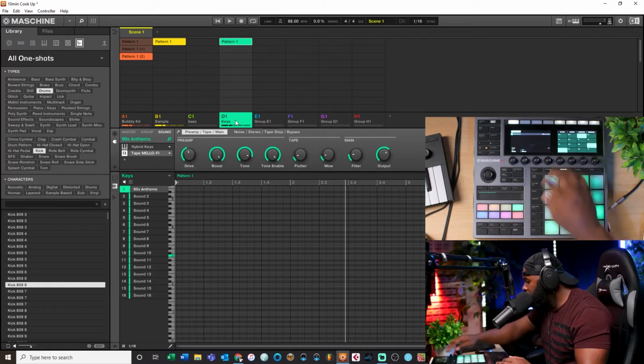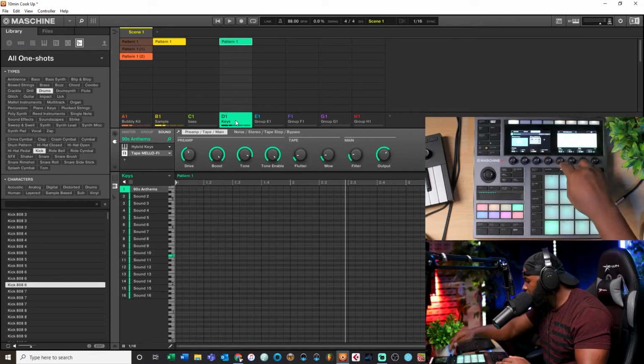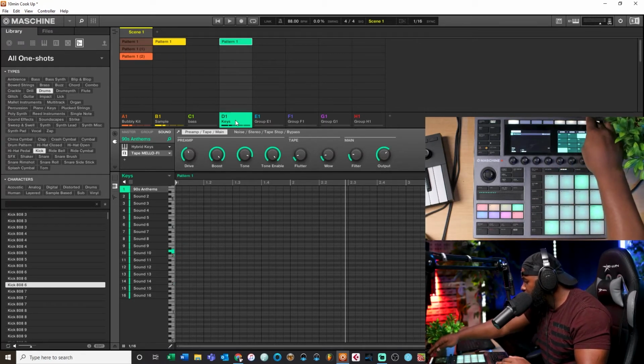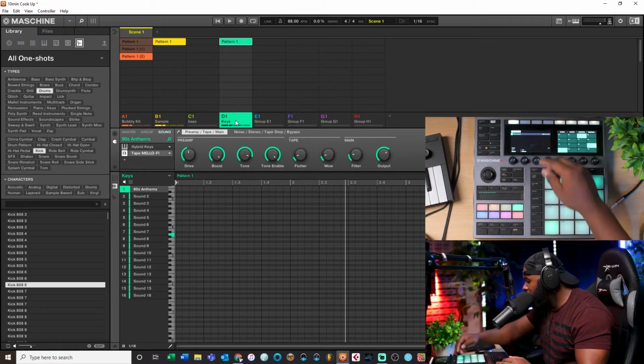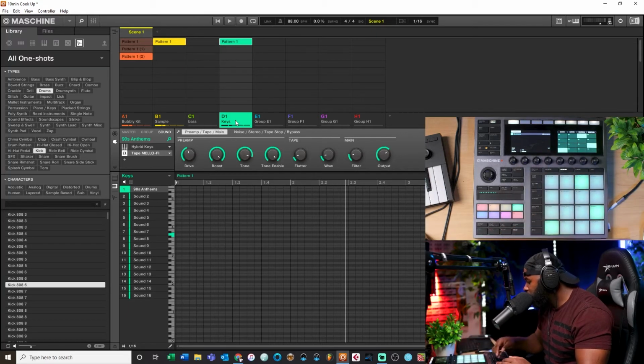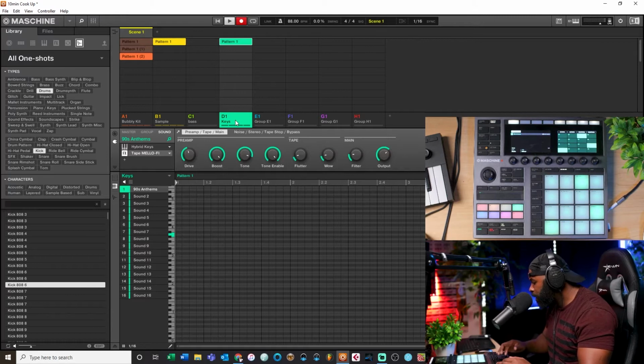And you do that just by clicking on keyboard mode on the Maschine, and you go up to A3. Now the root of this is A. So that means that anything that I play here on the pads will sound good. So we're gonna add a key on the keyboard.